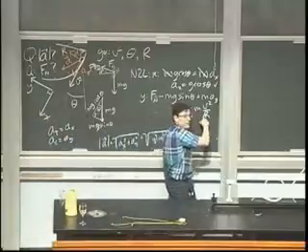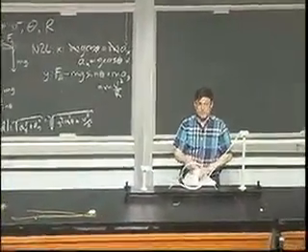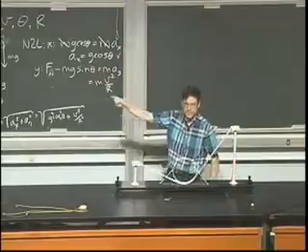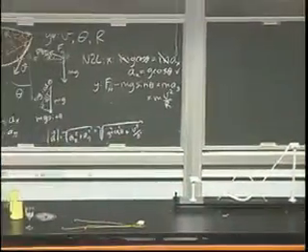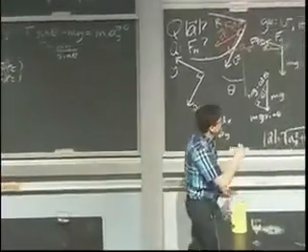I stuck in v squared over r right here for the acceleration because I know if the object is undergoing circular motion, even if it's not uniform circular motion, the component of the acceleration that's pointing toward the center of the circle is given by that formula. So I'm just asserting that, like at the beginning of the lecture, I just tell you, take my word for it. We did derive it, and I think the book probably goes through this a little bit. There's a little algebra involved. Not too bad. This isn't as bad as yesterday, or two days ago.